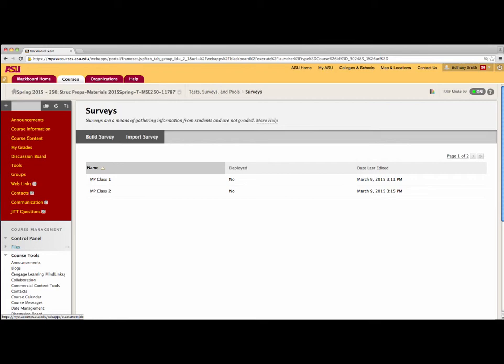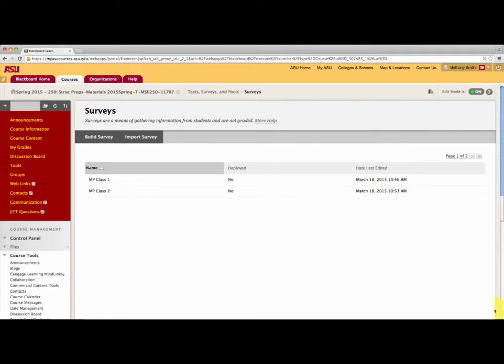The next part is going to be showing you how to allow your students to take your surveys after you've created them. This will involve creating a folder in your course content for your Muddiest Points surveys. It'll involve what we call deploying the survey, which means giving the settings for turning on and off the surveys and just changing the options of these surveys as well. So this will be our next big step.